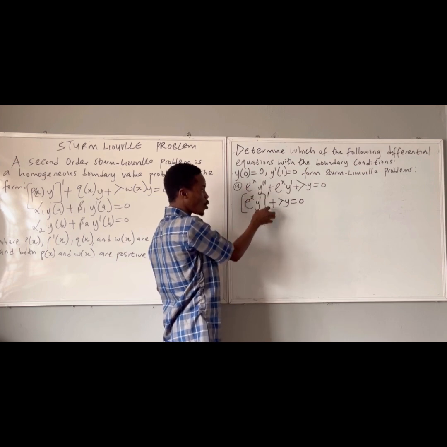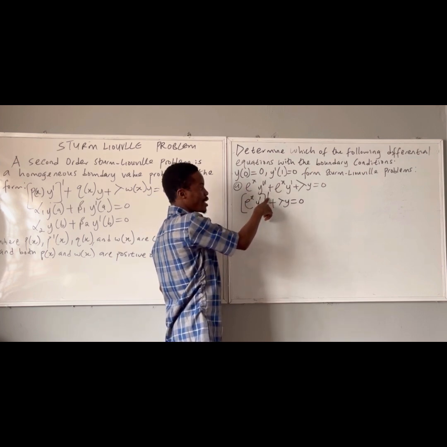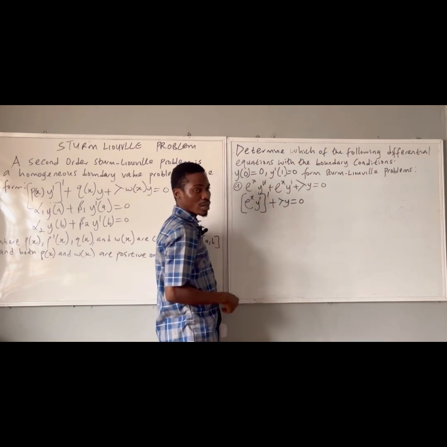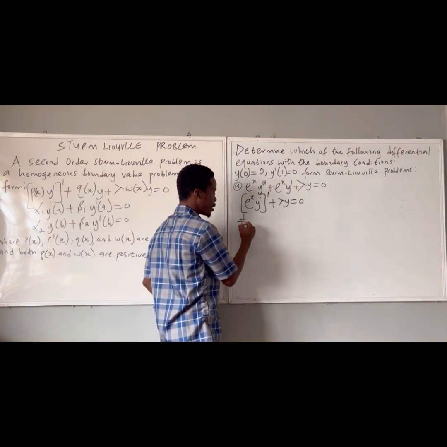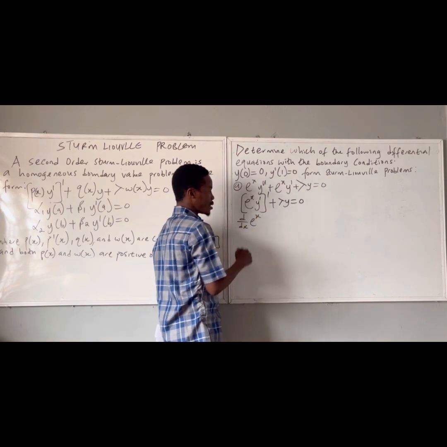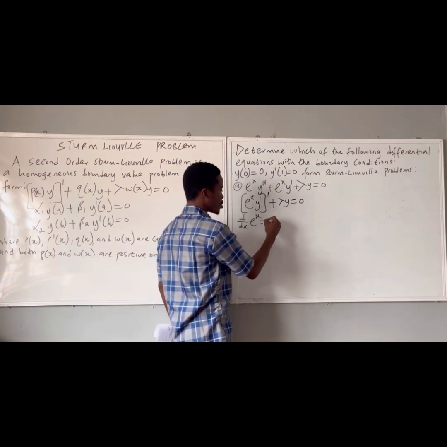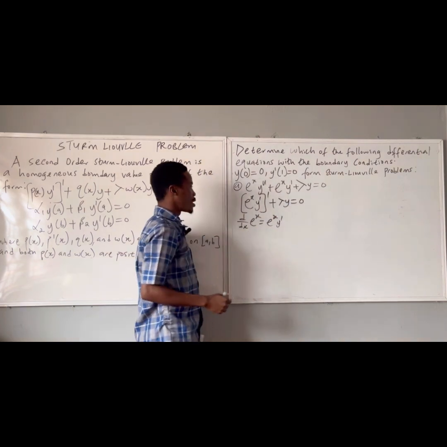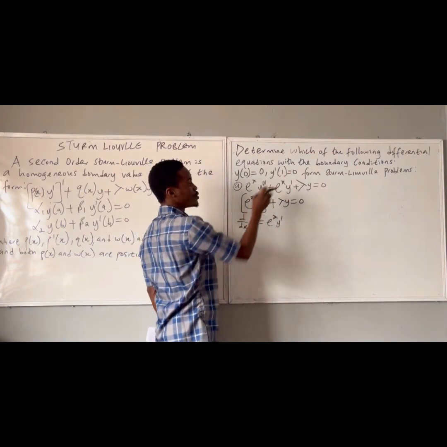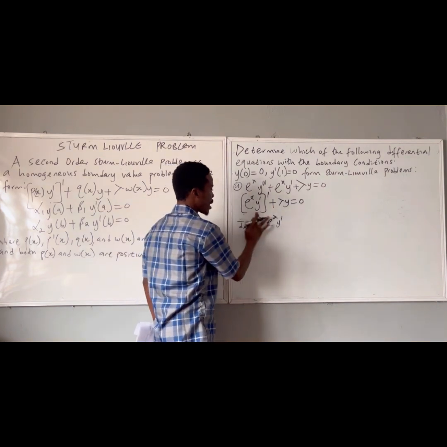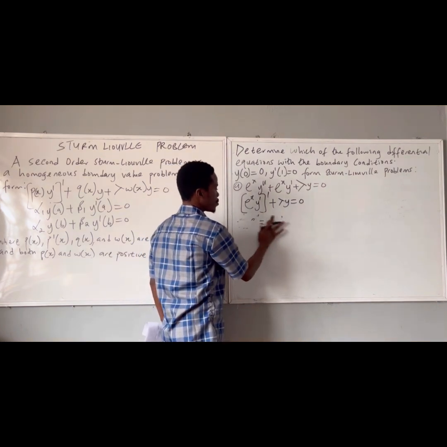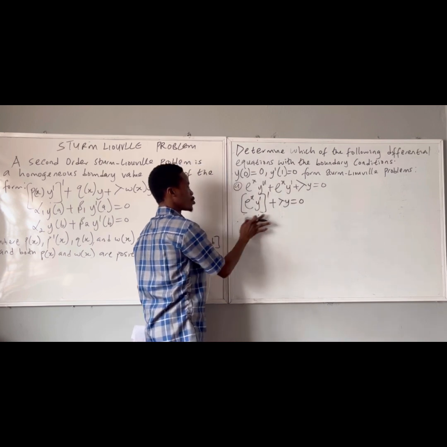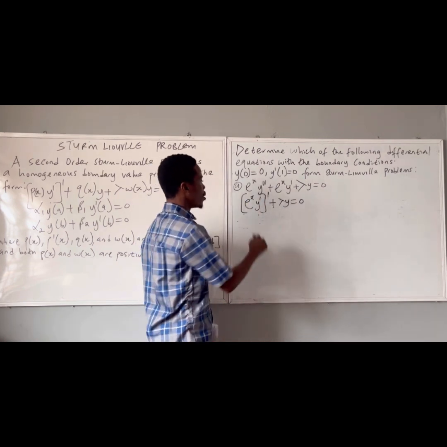Differentiate again, I'm going to have e to the x y double prime. So that's why I have this, plus y prime, then differentiate that with respect to x. I'm going to have d over dx of e to the x. If you do d over dx of the exponential, you're going to have e to the x multiplied by that y prime. So that's why we have this. You can see that if I open this, I'm going to have this. So I can write this in this form, then plus lambda y.